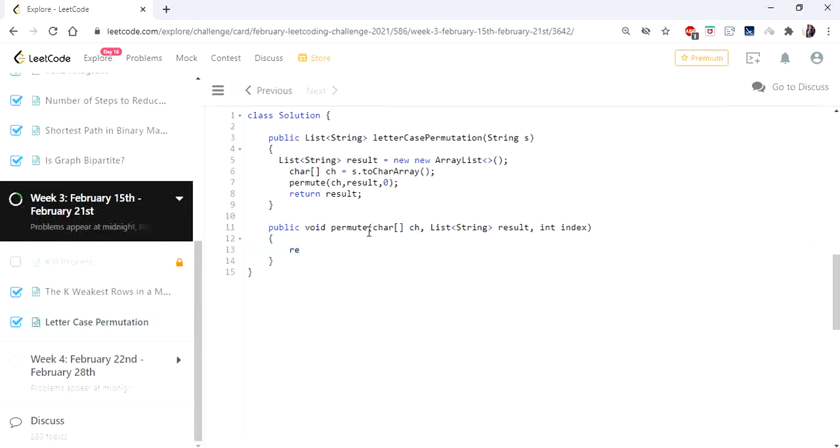So first, whenever we get a new character array, we're going to add that string to our result list.